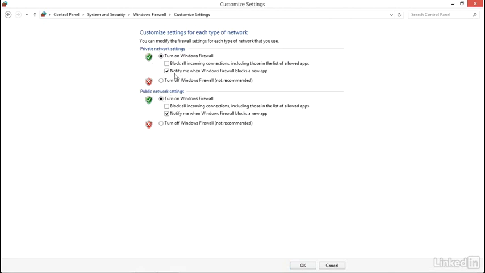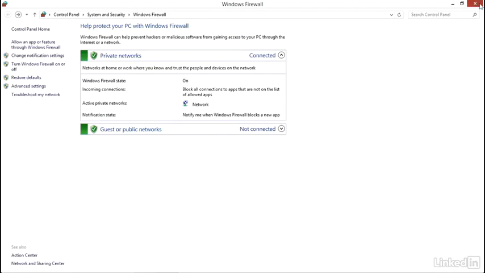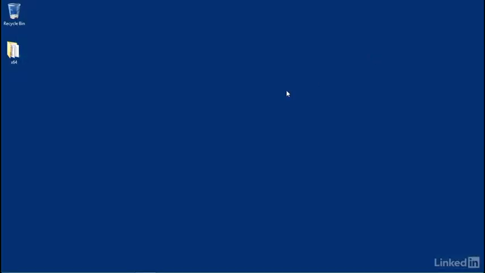You'll notice that Notify Me when Windows Firewall blocks a new app has a checkbox next to it. You can leave that checked. Windows is going to notify you if it blocks something that's been installed on your computer. Now, because you installed it, you'd know if it was something that needed to get through. For example, a game that you installed. So be on the lookout for things that you know that you've installed and be wary of things that you know you haven't installed. When you're happy with your changes, click OK at the bottom of the screen, and then click the X to close out of the Windows Firewall setting, and know that your computer is now all protected.